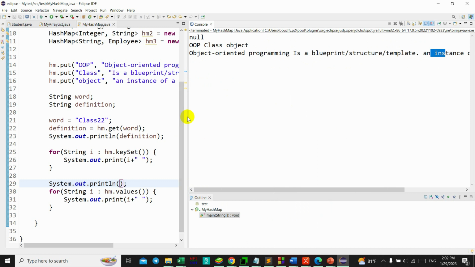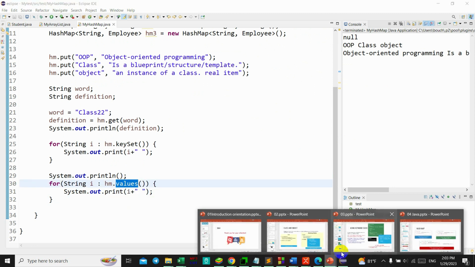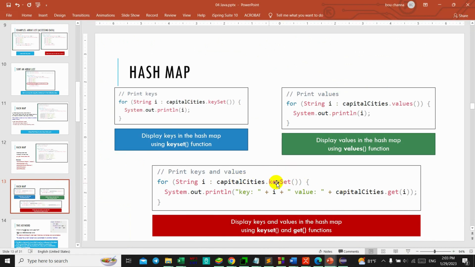Okay. So based on this concept, you can actually explore your data using the values function, or using this command in order to access data using the keySet, and then you pass the function get, because for get you need to provide a key, right? So now we loop the key passed to i. So to get the key here, it will give you the value. Okay.